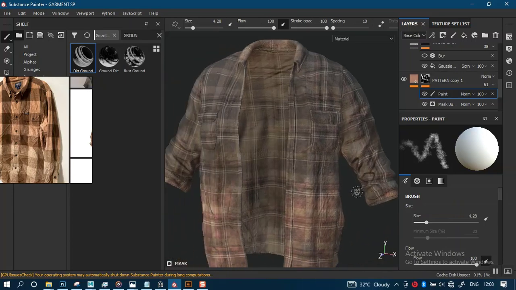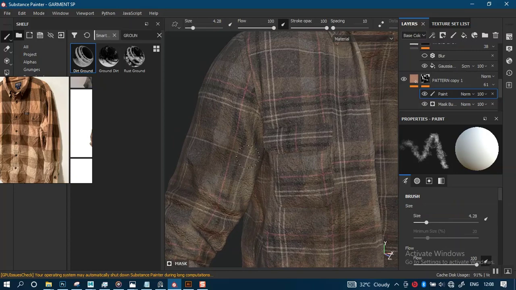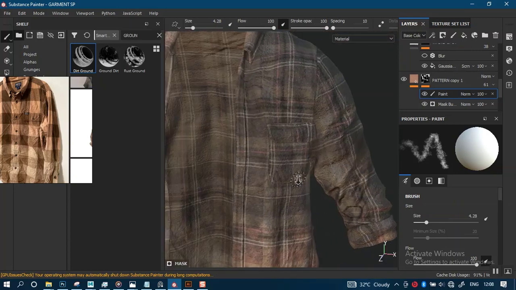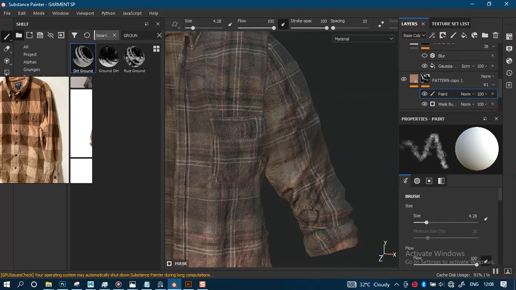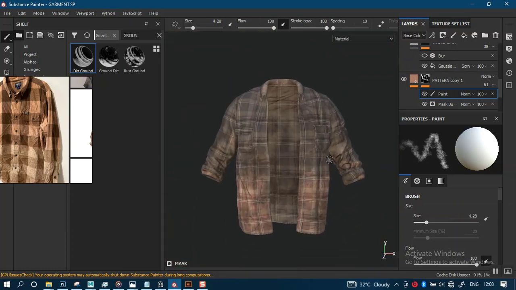Yes, something like this. Maybe something gentle around here. Okay, I think we can live with this. I think this will work just fine.